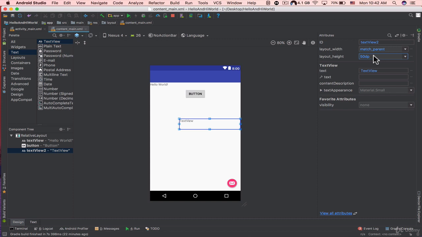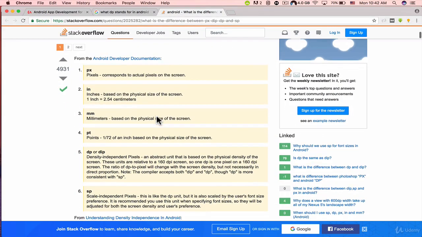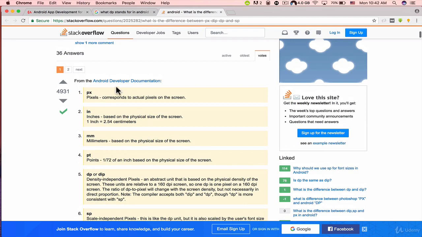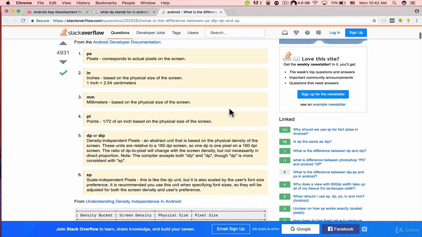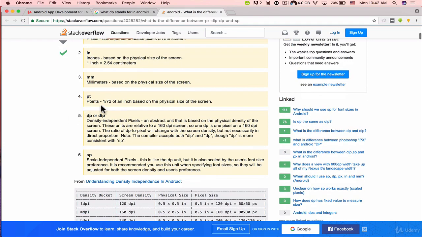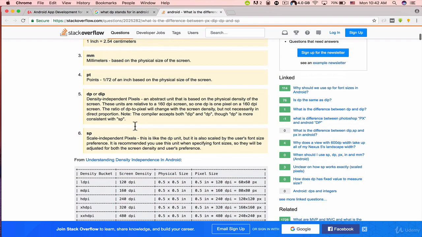So let me show you a post in Stack Overflow. Here you can see it says, from the Android developer documentation, pixels corresponds to actual pixels on the screen. In inches based on the physical size of the screen, we have millimeters based on the physical size of the screen, we have PT points, and here we have DP or DIP, density independent pixels, an abstract unit that is based on the physical density of the screen.